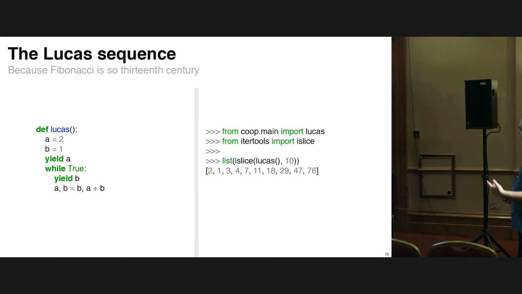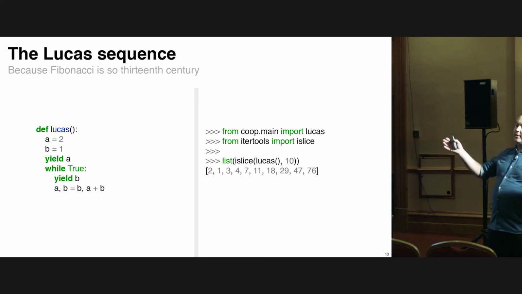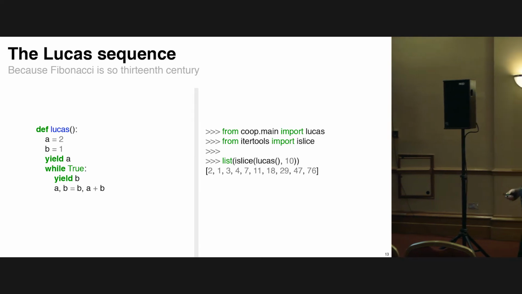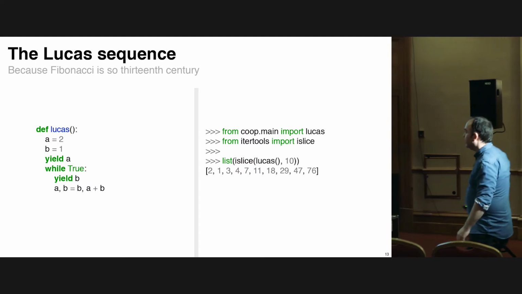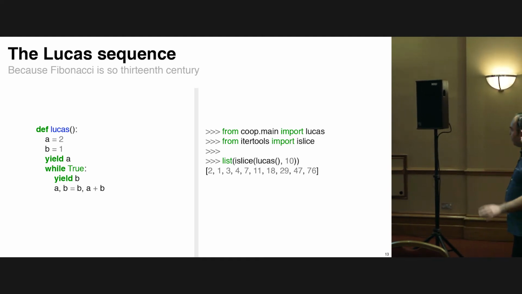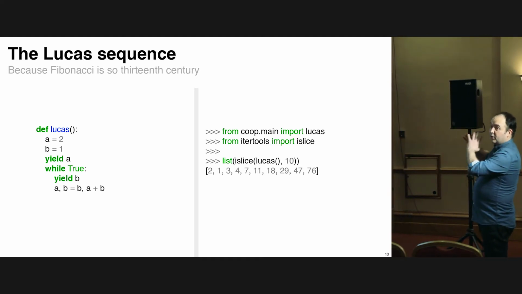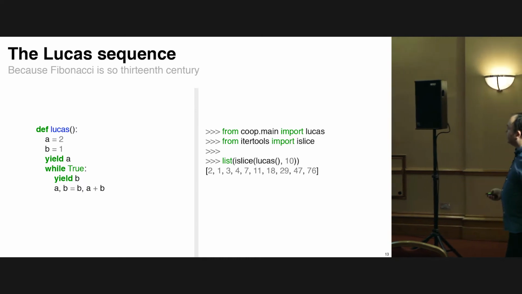So on the right here, I've imported my Lucas function. I'm using a standard library tool called islice, which just allows me to take part of the series returned by Lucas. So here I'm just taking the first 10 Lucas numbers. Is everyone familiar with this Python at this level? Everyone comfortable with this? Because if you don't get this level of use of generators, then the rest of the talk might be a little bit lost on you. That's the starting point. And the only reason we have these functions is because they just do some work, and we need some functions to do that.